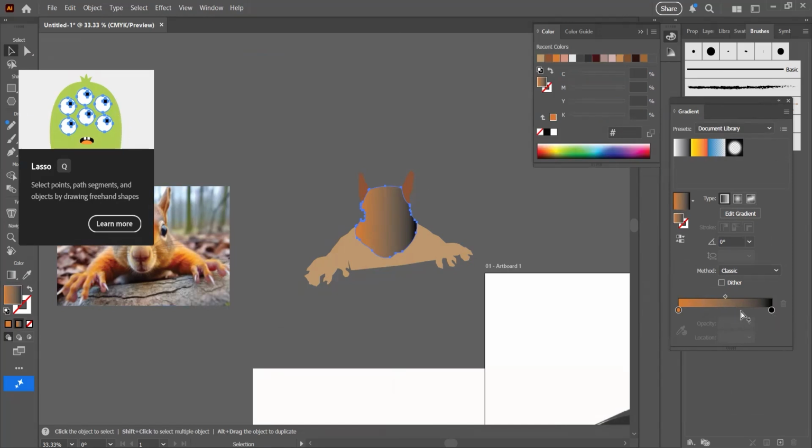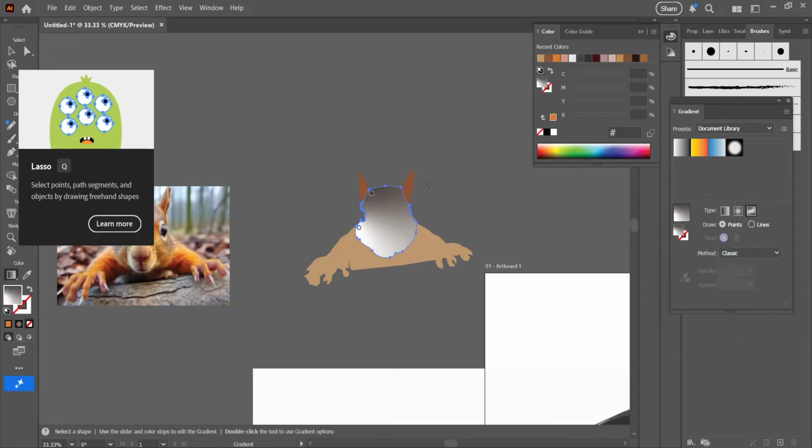Okay. So this slider means that it goes from brown to black. I can kind of click some different kinds of gradients. Right now I have a linear gradient. I could do the radial gradient, which is kind of cool because it is black on the outside. I could do a freeform gradient where I get to change things a little bit.